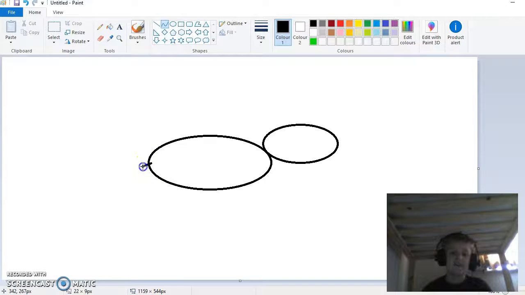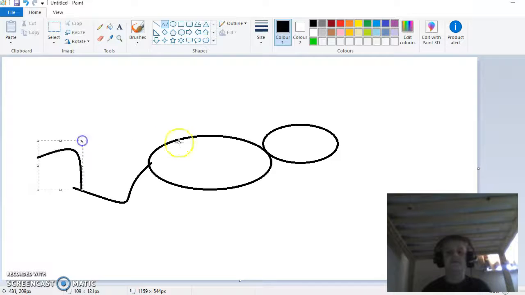Now if we put it like this. Oh, it just looks straight. Alright. Then you can choose a part of it where you want to bend. So that means we can, let's put it around there. And then we add on to it. Like that. And we've got a curvy little tail.